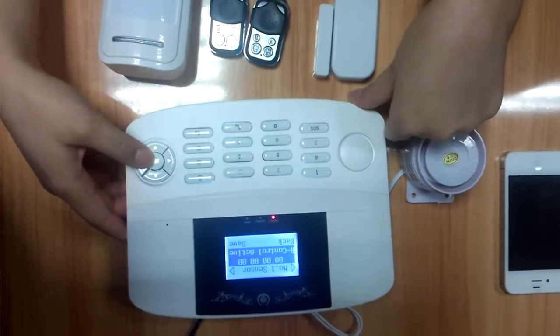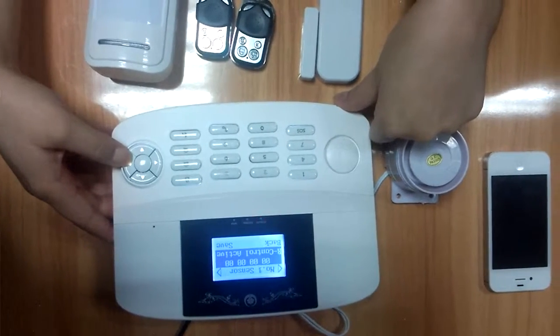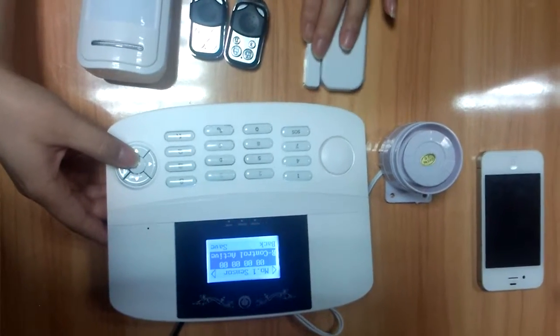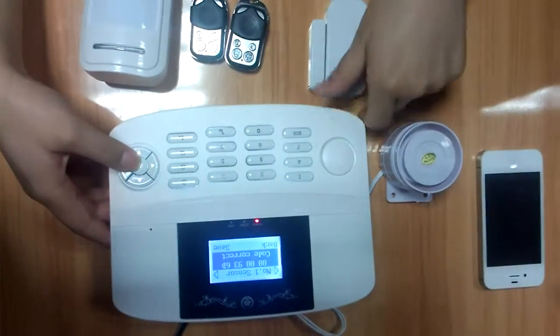There are 9 defense rooms here. Each room has a detector to set up. First, let's learn the door sensor. Open the door sensor, then it reads the code. Save it.